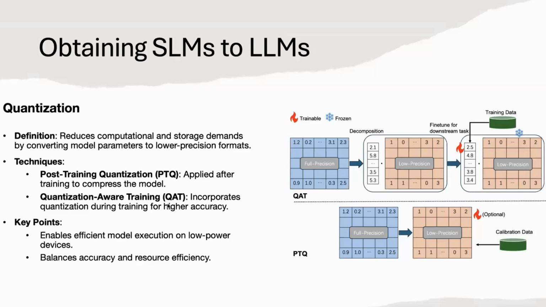If you read any research papers, a lot of these models are actually developed using QAT, which is quantization aware training. While training, you start with full precision, which is a large language model, and then they do a decomposition of it, basically making this huge floating number less complicated. If it is 1.2, they approximate it to 1. If it is 0.2, they approximate it to 0, because that reduces the complexity of the matrix multiplication. That's what's happening under the hood.